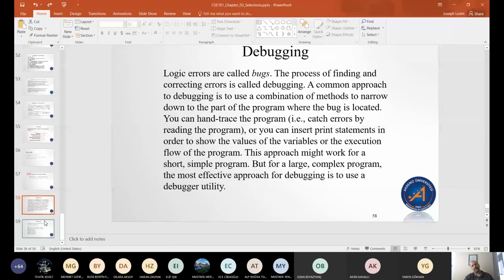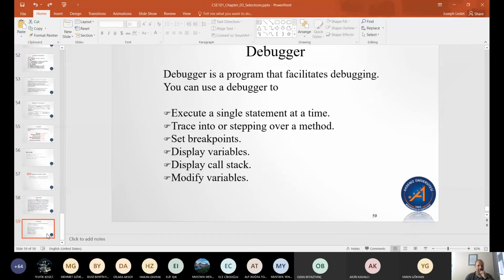If I was expecting a variable to have a value of 5, I would display a message that says A equals 5, or A equals whatever, and then display the value of A. And if it was 5, I would say, okay, good, I got the value I'm expecting. But we had to put a lot of lines of code like that in there back in the old days. Nowadays you have debuggers, which are very useful. Get used to how to use them, how to set breakpoints, step through line by line, and see how things work. Okay?